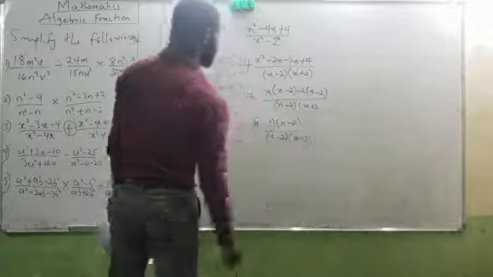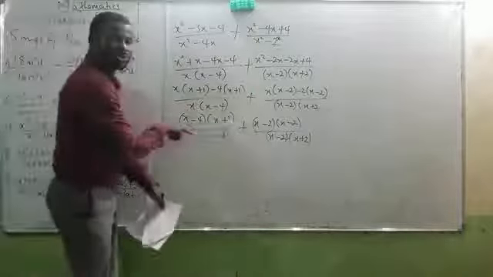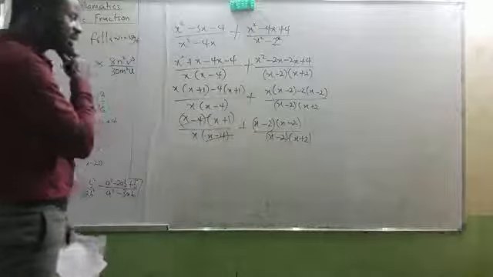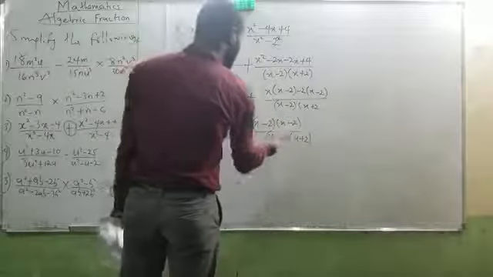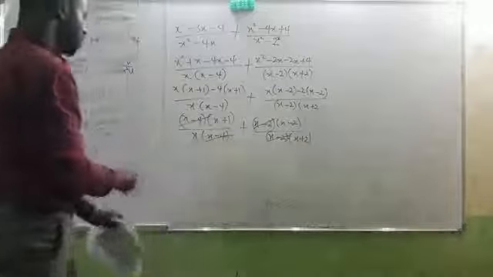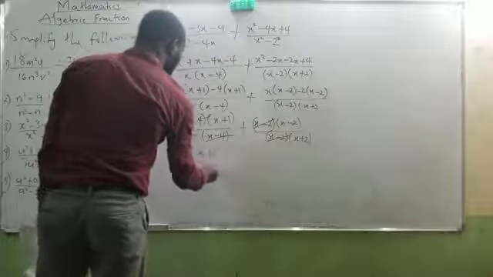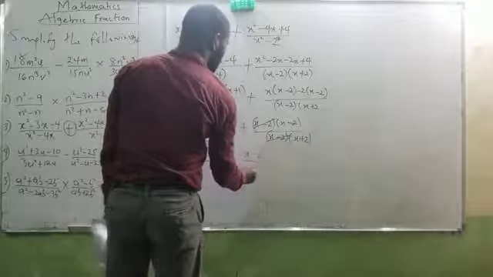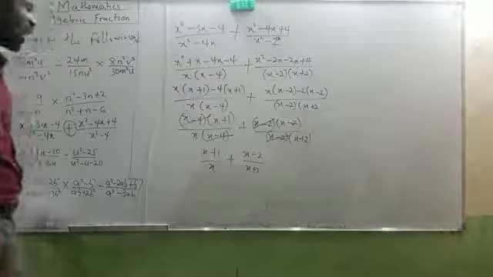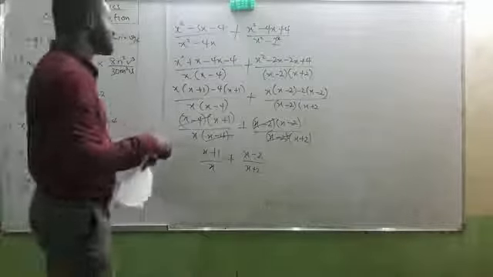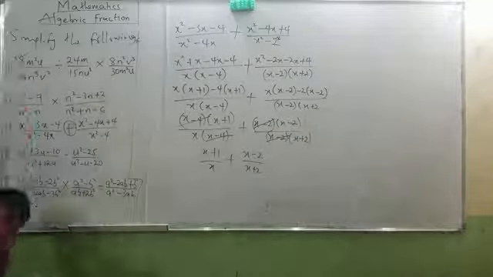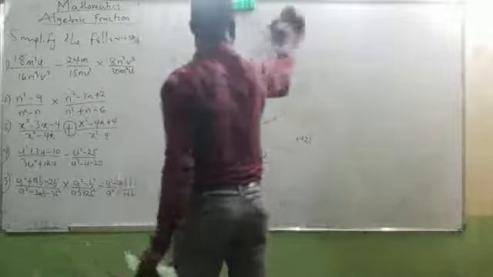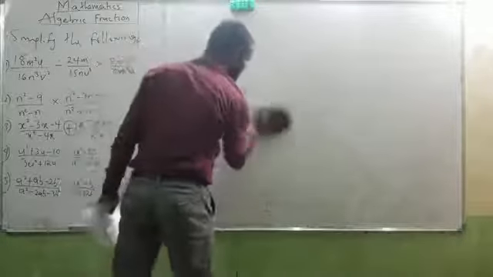Now, at this point, you can't divide like this. It's not possible because there is a plus here. The only thing you can do is cancel this, very correct. And look at this also. This will cancel this. Now, my answer will be x plus 1 all over x, plus x minus 2 all over x plus 2. There's nothing you can do except find the LCM and split it again. That's what you just need to do there. Now, I think remaining two questions are left. Let's see how it will go.